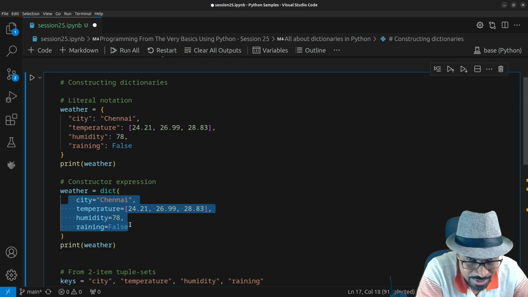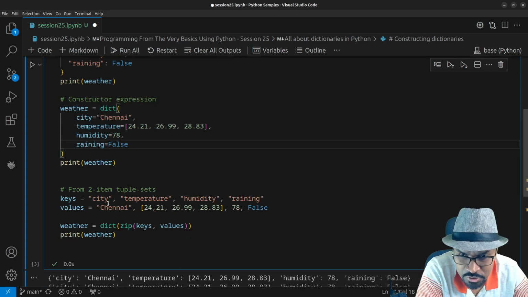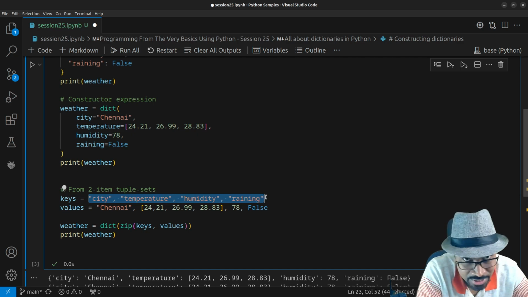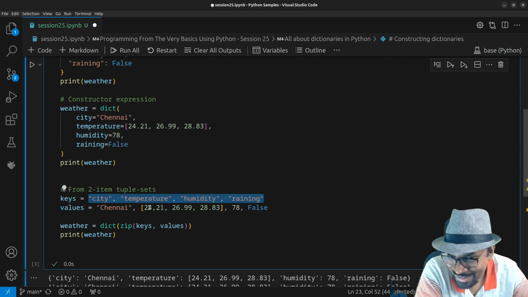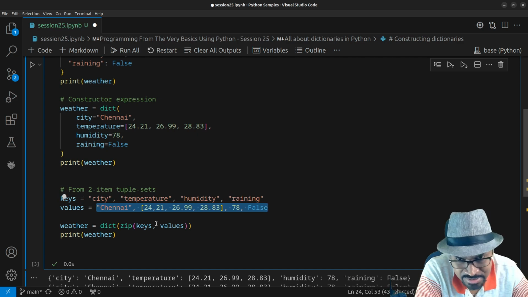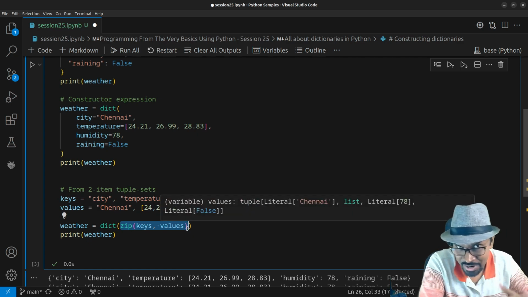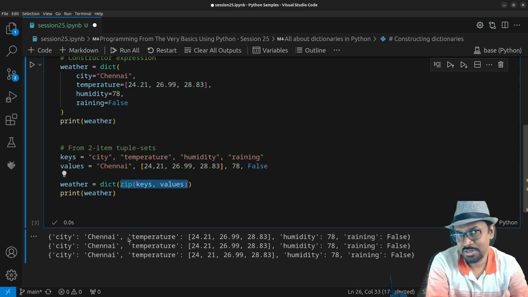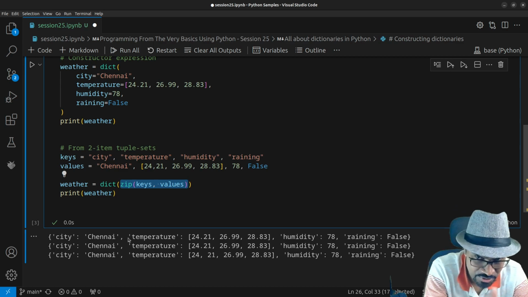I also mentioned that in the previous session. And you can also construct a dictionary by using a dictionary constructor with 2-element tuples, which I'm constructing using a zip construct here. You can see keys happen to be maintained separately in a tuple. In this case, it can be a list or any iterable. All the items must be hashable in here. And the values are likewise matching the keys. Using zip, you can create a zip object, which will create a 2-element tuple when you iterate over it, and you can construct a dictionary out of it. So all of these three forms work just fine. Based on your convenience, you can use any one of these.